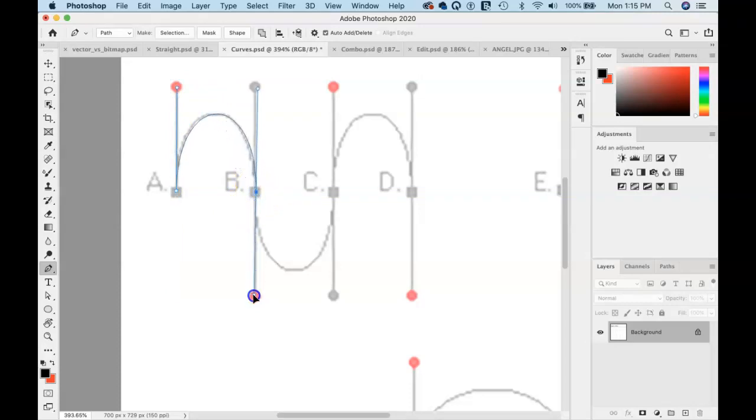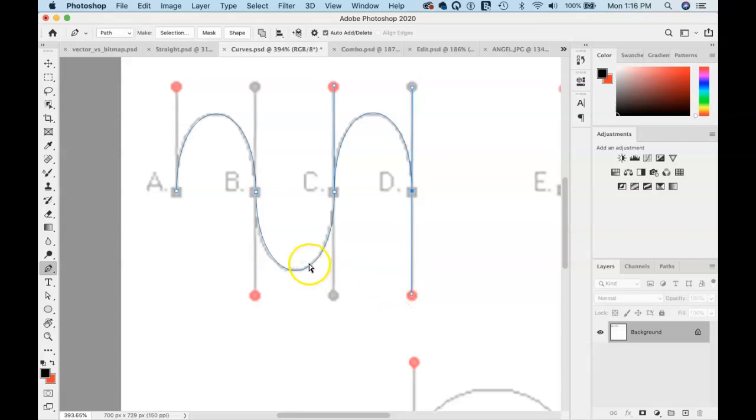Click and drag down at point B until that backside handle creates the curve that I want. And it also leads the path in the next direction, which is going down. So I click at point C, again drag a handle to control the curve until I'm happy with it. And then finally click at point D and drag down to complete that shape, right?